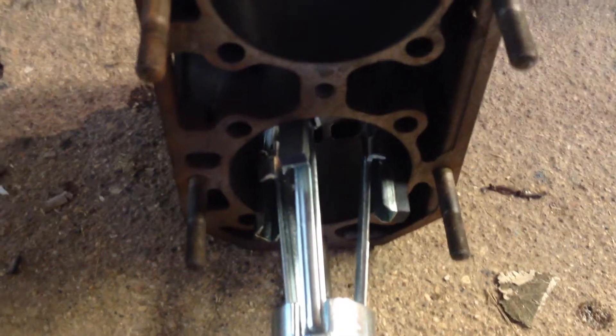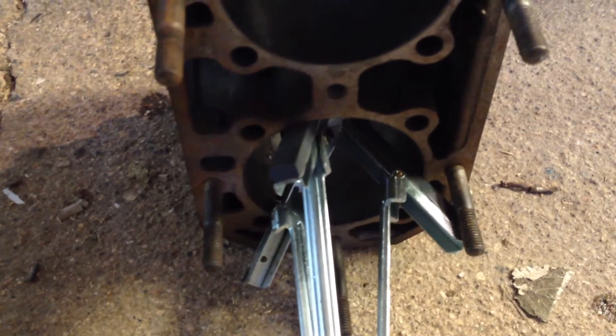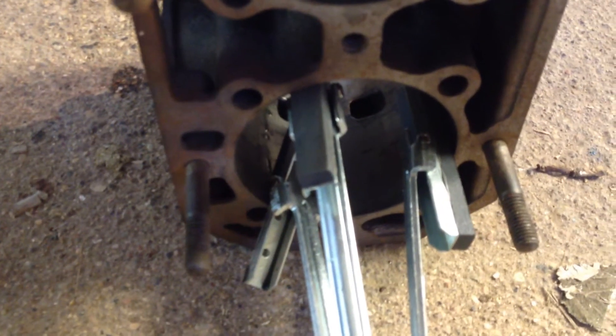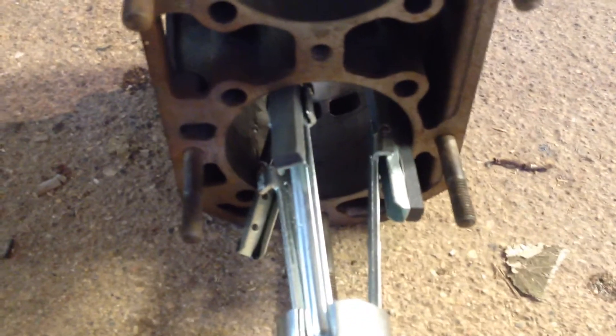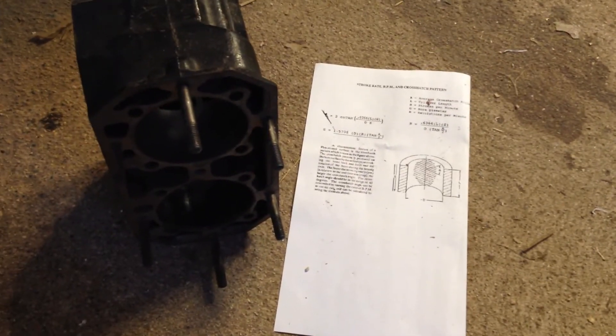I won't do it while rotating, but I'll just show you — if you pull it out too far you'll see what happens: it's going to flare open and strike everything. There's a good chance you get your hand caught in there, and that's the last thing you want. You'll really mess up the edges of your cylinder as well. Keep it in there, keep it firmly placed. If it does pull out, don't stick your hand in there — I've seen someone do this before and it does not end well.